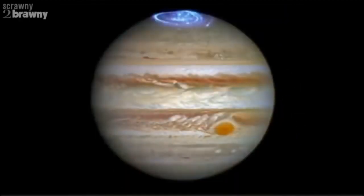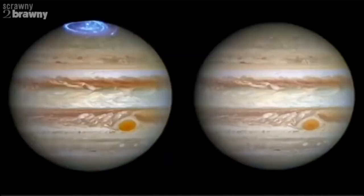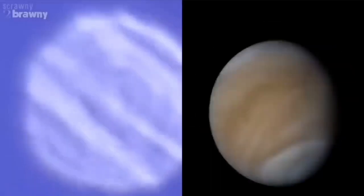Now let's take a closer look at the supposed two images provided from NASA of Jupiter. All the clouds are in the same exact position. Here's a side-by-side. People can't see what's taking place here with NASA. Nothing more than fakery. I mean, give me a break. This is a complete insult. You have a brain in your head.